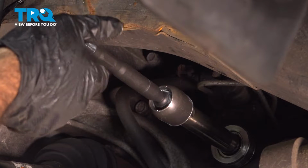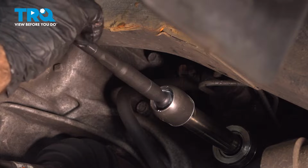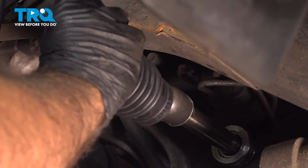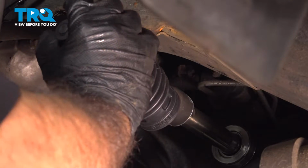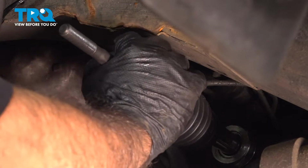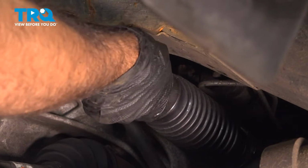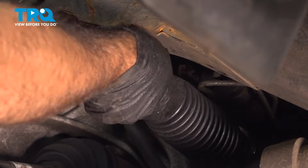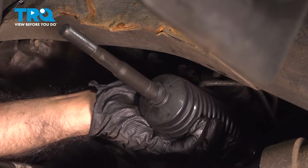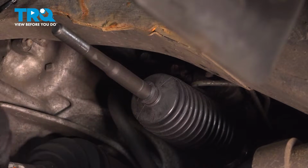All right, we can take this nut off so we can put our boot on. All right, so now we can take our boot, slide it over the end. Now what we're gonna do is push it all the way back, as far back as we can get it. And then we're gonna align the back end here up along the lip where our zip tie will go.